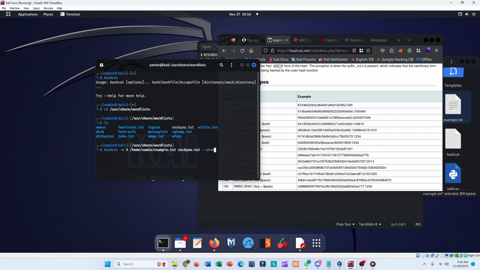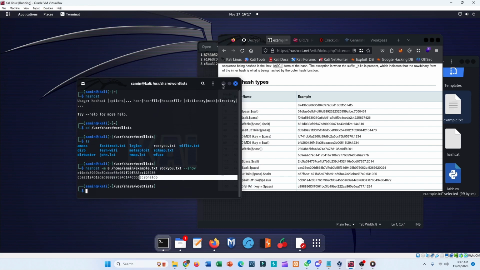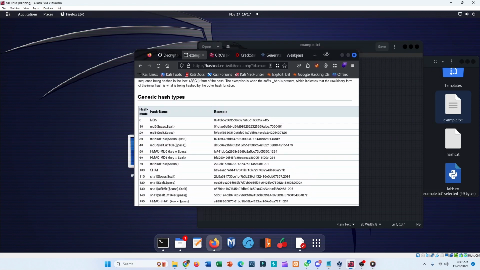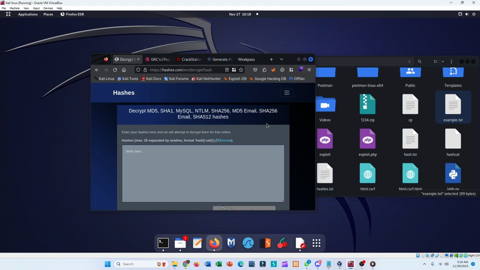If I press enter now, as you can see, it has cracked the passwords. This is the hash format, and this is the plain text format. I know these are some easy passwords, but you will find that people generally use easy passwords, and more often than not you will see this. Here is the methodology used, and this is the purpose of this video. Make sure you don't use it for illegal purposes, and you use it for educational purposes only.